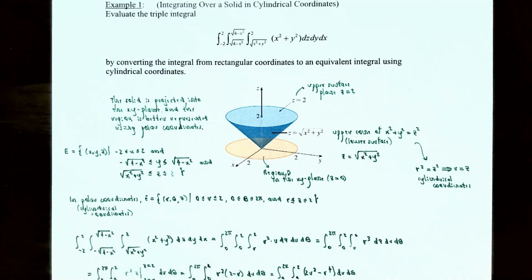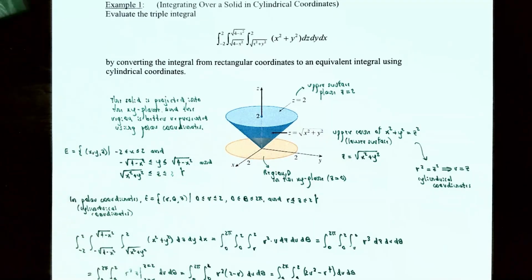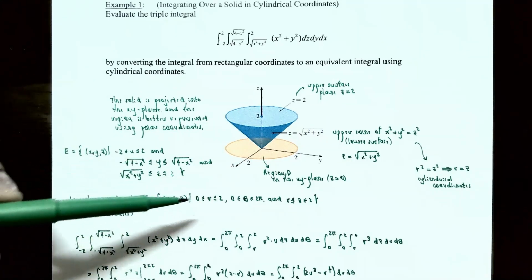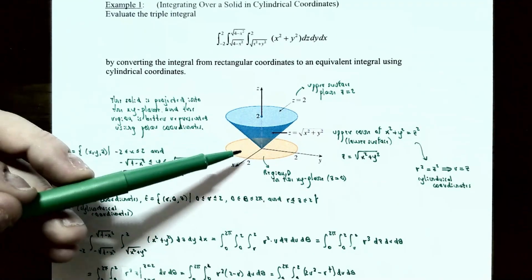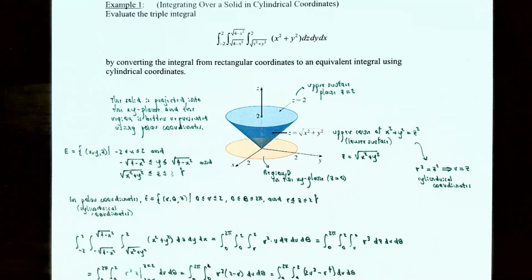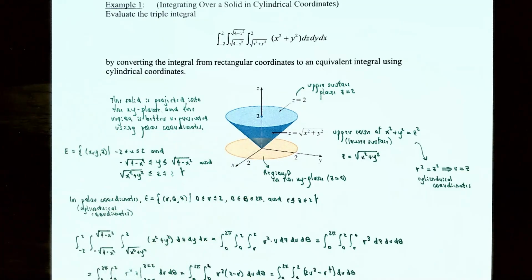In cylindrical coordinates, this same solid that we're integrating over can be described using r, theta, and z. It'll be the same points in the solid, r, theta, z, where r values will go between 0 and 2 because the radius will be no larger than 2 and no smaller than 0 for the region after the projection into the xy plane. Theta will go between 0 and 2 pi to generate the entire region.